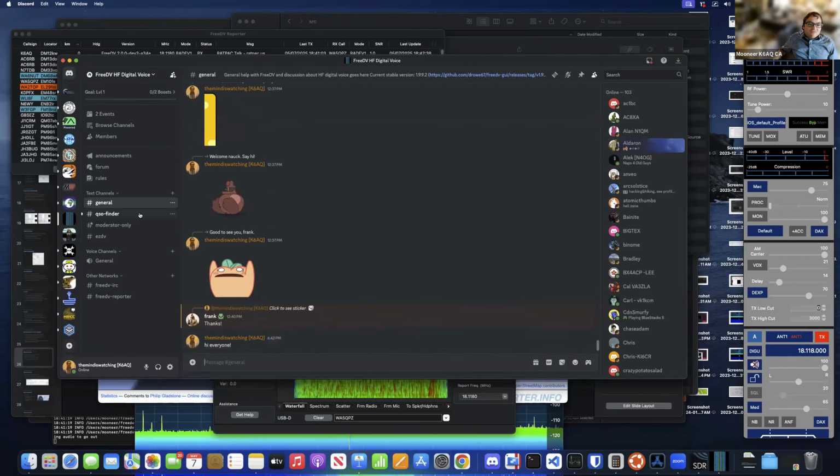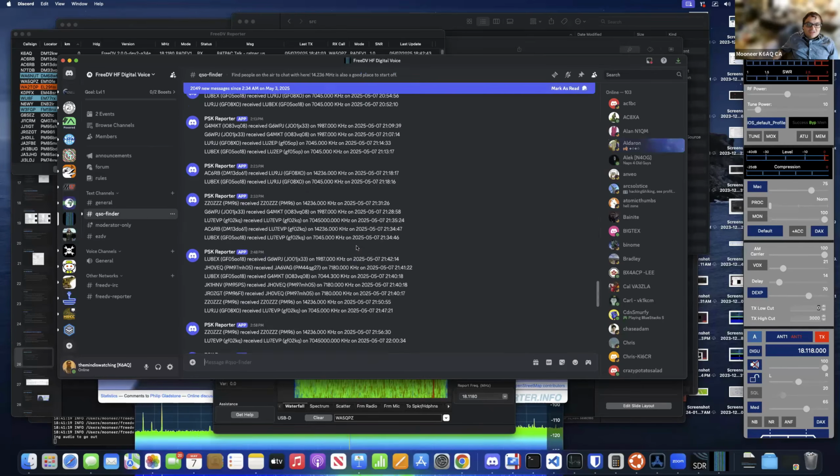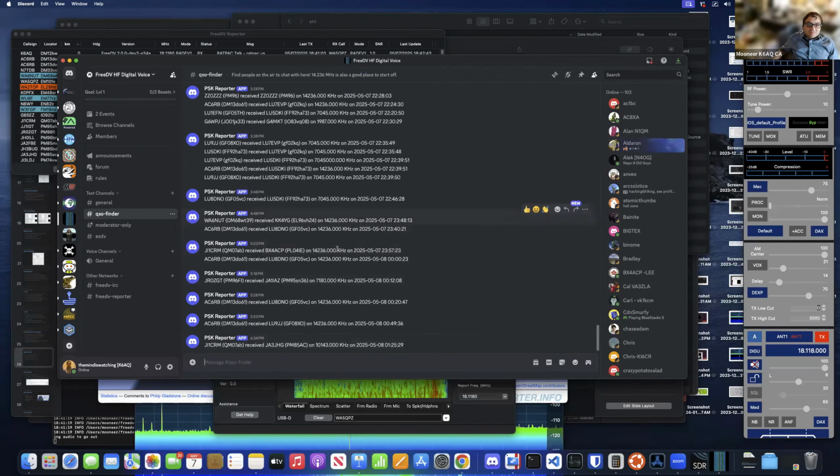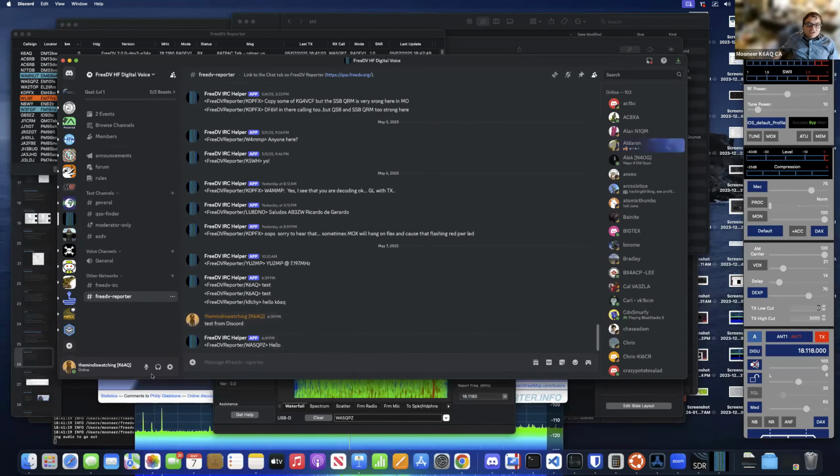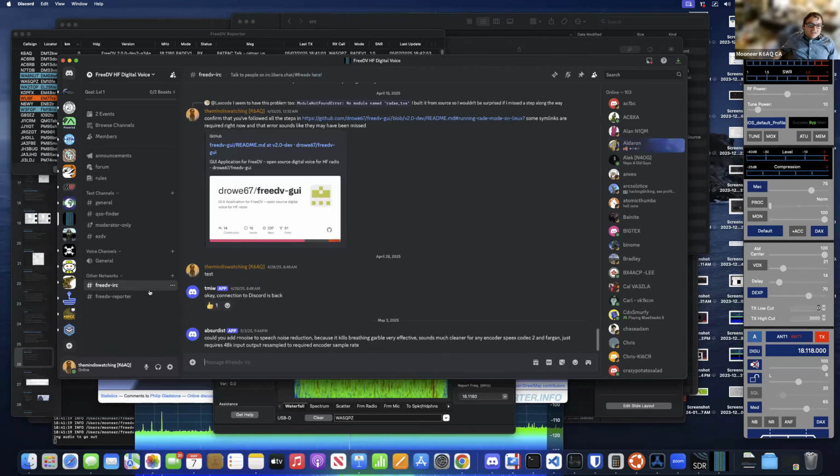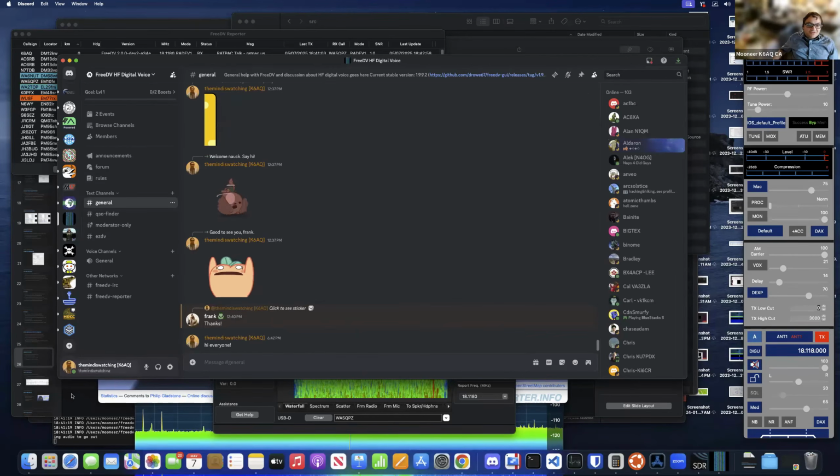As you can see, we also have some interfaces to other services. QSO Finder, for example, is a text feed from PSK Reporter, and FreeDV Reporter, as I mentioned, is a link to the FreeDV Reporter site. And we also have an IRC channel on the Libera chat network, if you're familiar with IRC at all.